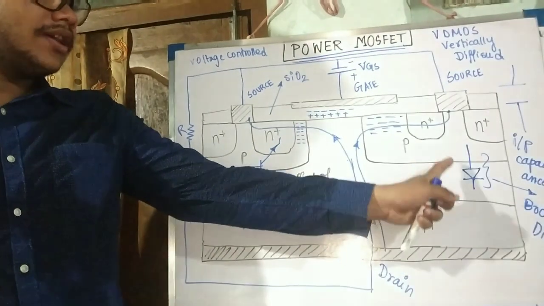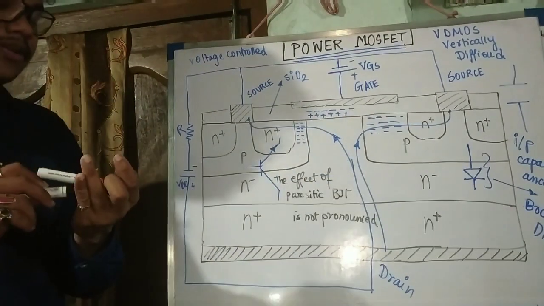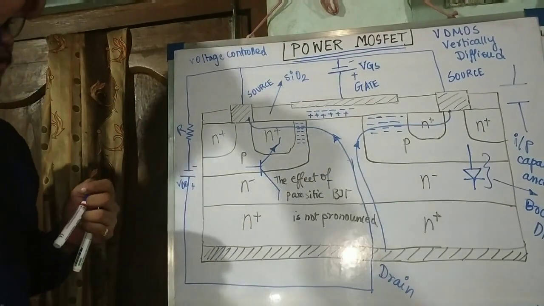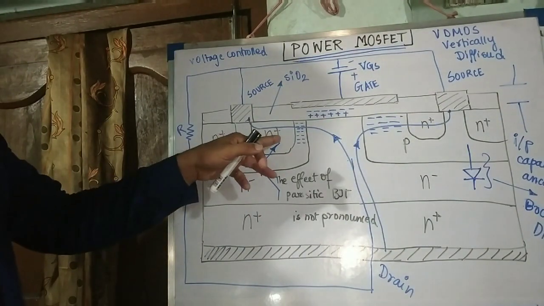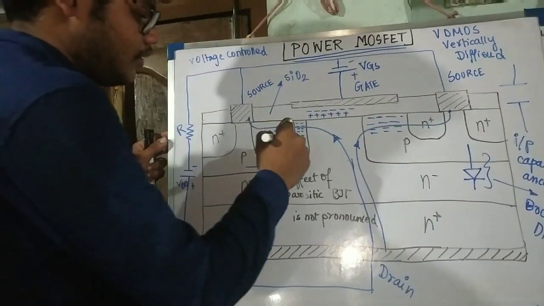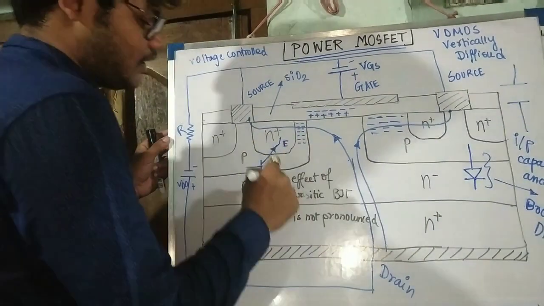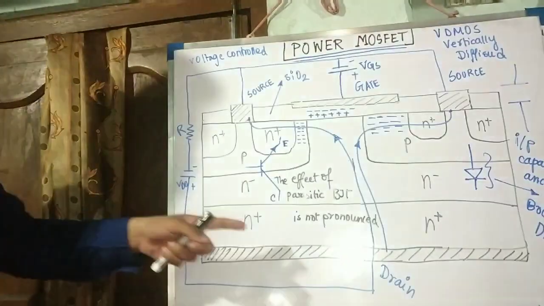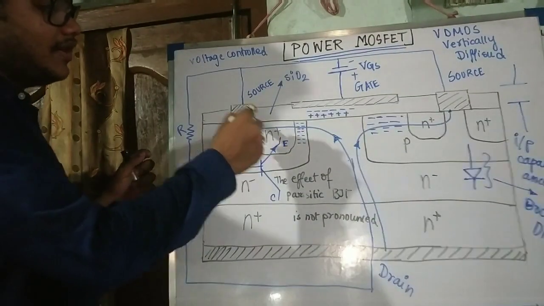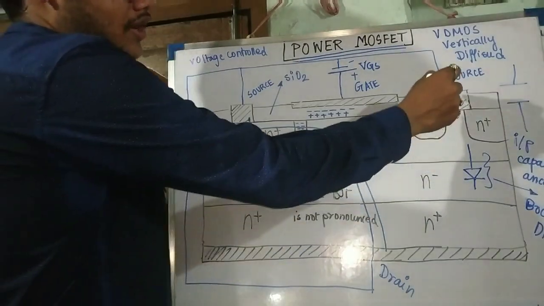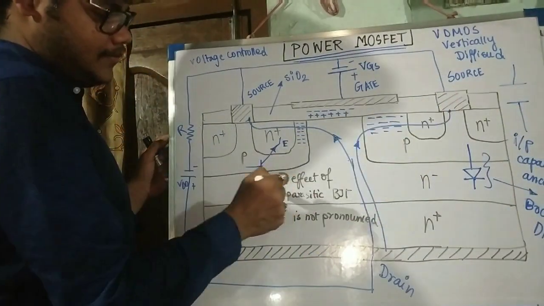That's why it is a PN connection, and that is a default body diode. And one thing to remember is how the effect is nullified, as the source is shorted. This is the emitter terminal of the BJT and this is the collector terminal. Both collector and emitter are shorted by the source terminal of the BJT. See, the emitter is connected to the source and the collector is also connected to the source, like this.